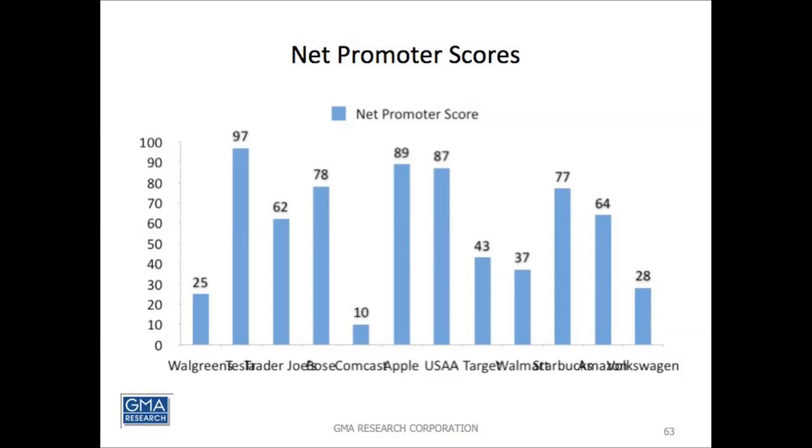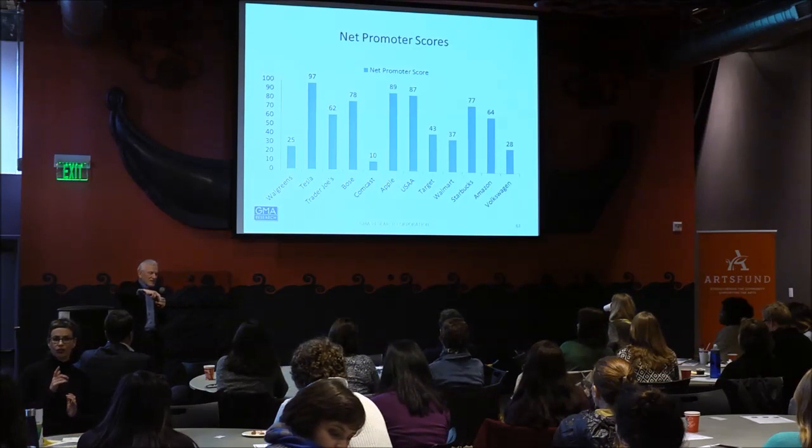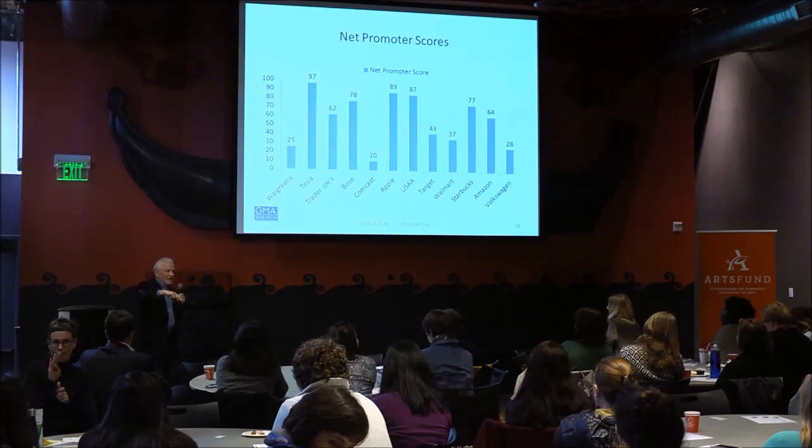Here's some Net Promoter Scores for different organizations that are in the commercial sector. The one in the middle there is Comcast. They're actually lucky. I've seen ratings for Comcast that are like 2%. And you can actually have a negative Net Promoter Score. Yeah, I mean, that's really degrading. In fact, we had a bank customer that was acquiring lots of little banks, the big bank acquiring lots of little banks, and they ended up with a net promoter score from the acquisition, the customers of the banks that they acquired, it was a negative 33.